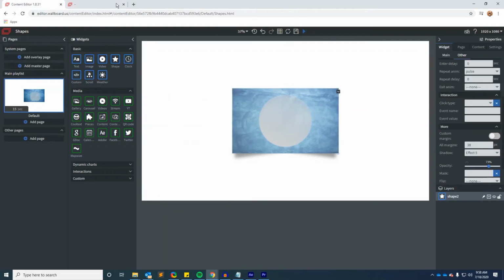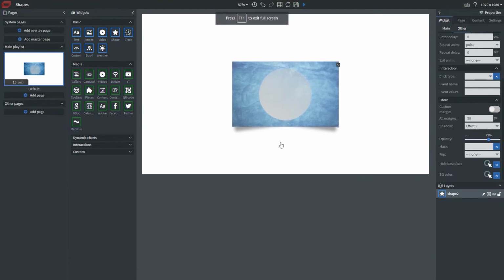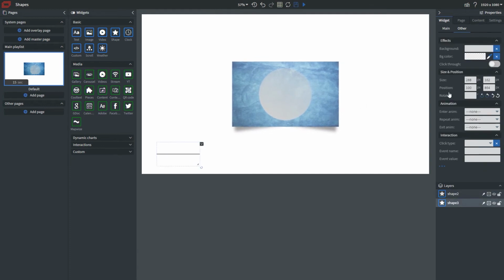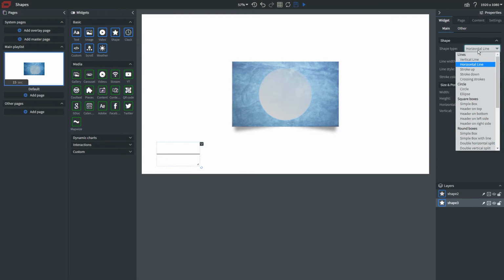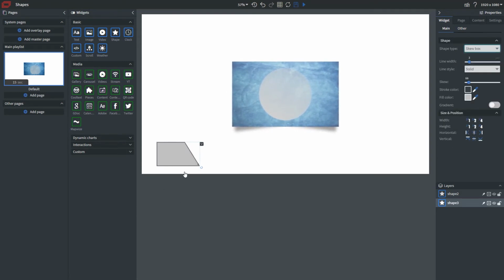I can certainly do that, so let me get out of here. Perfect. Okay, and then now I'm going to be using the skew shape here. So if I click here, go back to main, and click on the shape type, you're going to see here when I scroll down that there's the skew box. And I'm going to use my quick little presets here to angle it just in this corner, just because it makes it a lot easier and makes it precise.